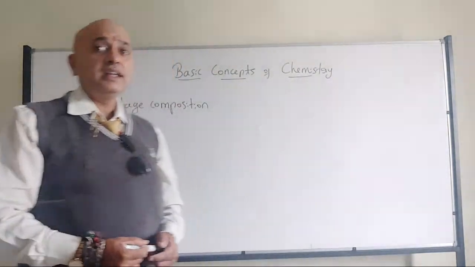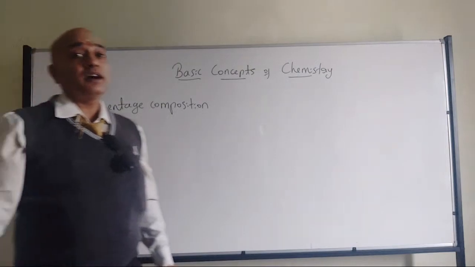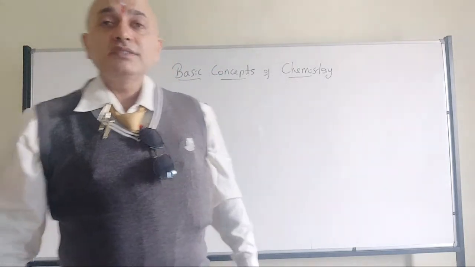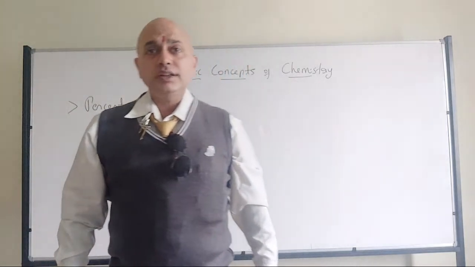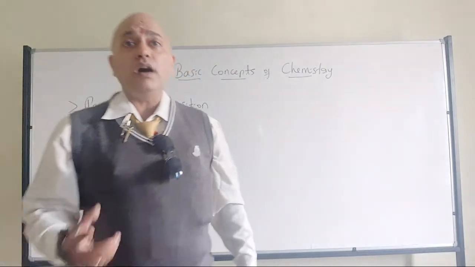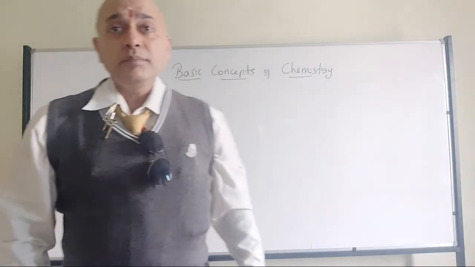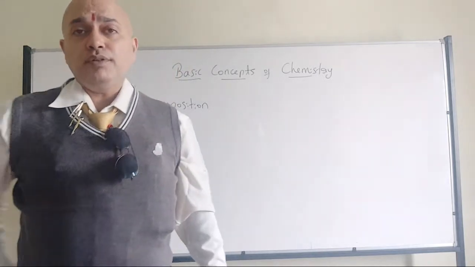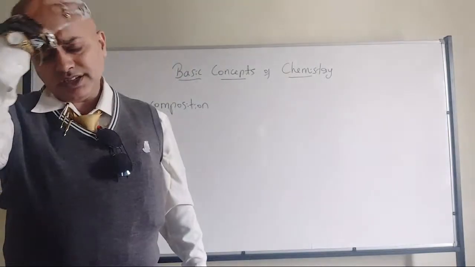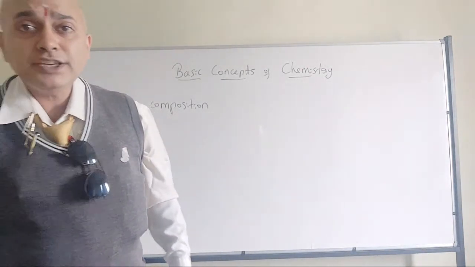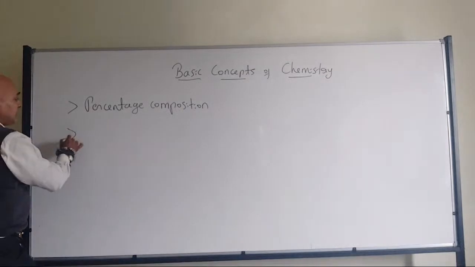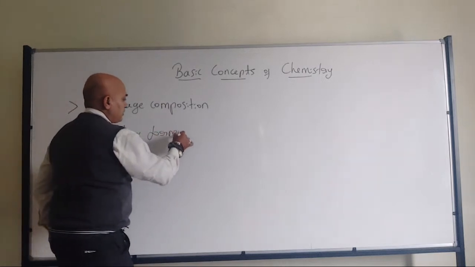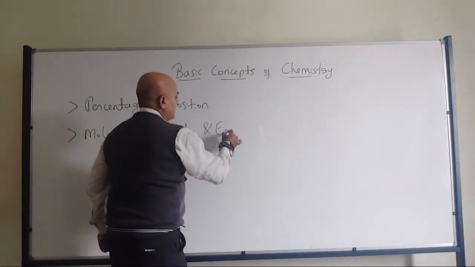Yes, we have discussed calculation of empirical and molecular formula. Now before going for that, you people have told percentage composition, right? So what do you mean by percentage composition? That is nothing but the amount of a particular element present in a compound with respect to 100 gram of that particular compound. That's nothing but percentage composition. Fine. So for calculation of molecular formula or empirical formula, that's what we have discussed. Molecular formula and empirical formula.